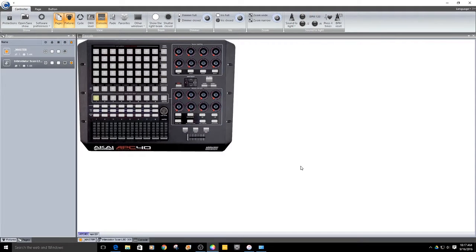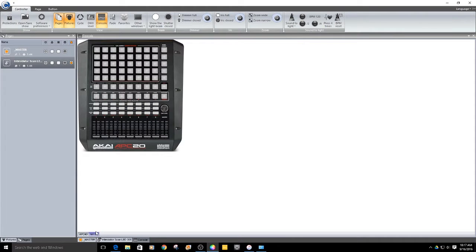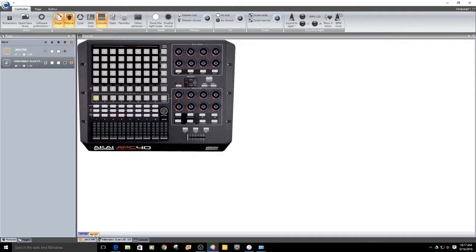Here's a quick tip on avoiding MIDI conflicts if you have multiple consoles set up within CompuShow. I have, as you can see here, an APC 40 and an APC 20, and just looking at the screenshots, you can see they're nearly identical consoles, with the exception that the APC 40 has some extra dials, switches, crossfader, etc.